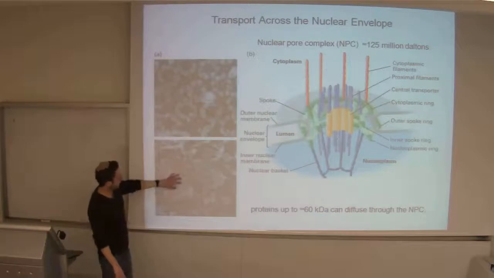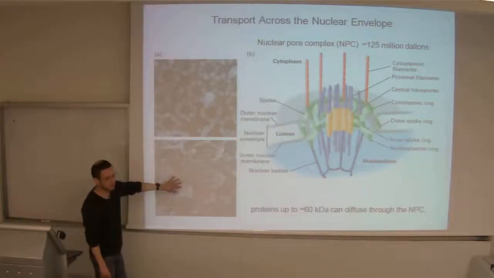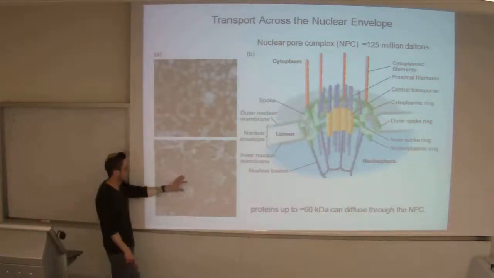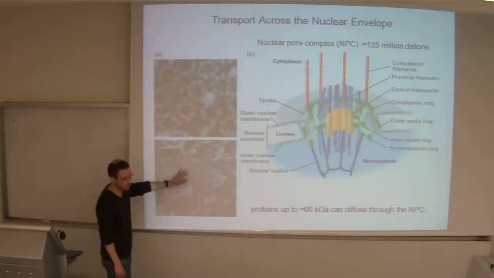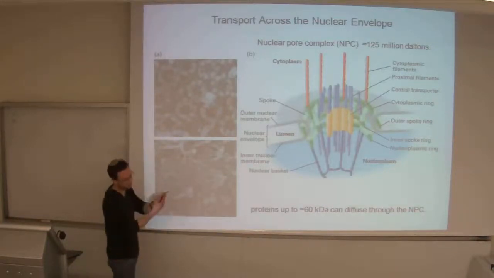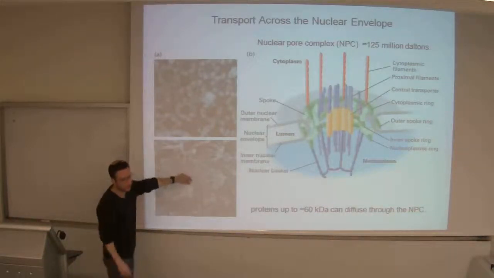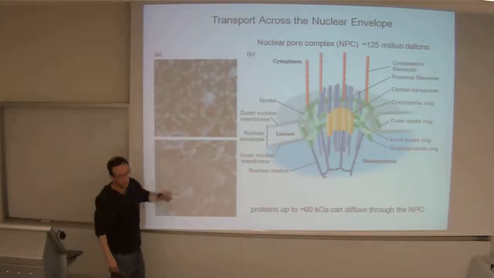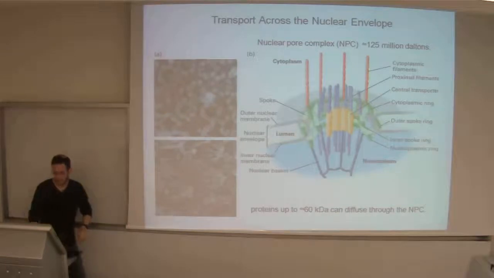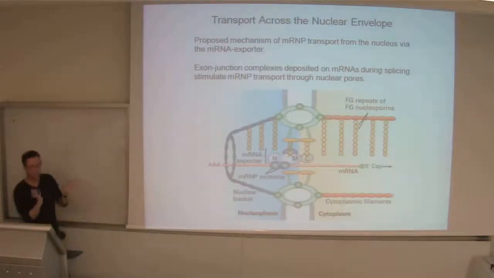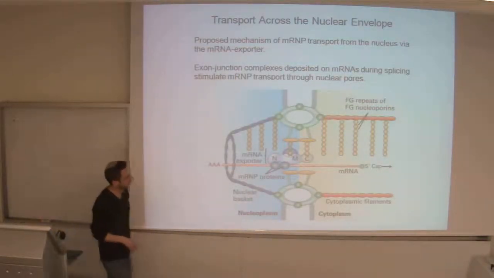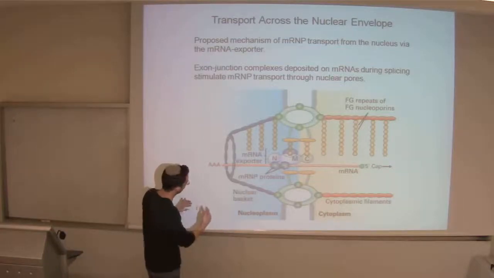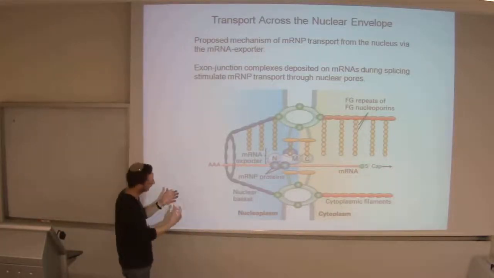This is a view from inside the nucleus. Someone managed to put a microscope inside the nucleus, or just grabbed the envelope from the nucleus and kept the NPC intact, which is much more reasonable. And this is from outside the nucleus, so it's a nice structure. Now a side view will show us just a bit about the interactors, the proteins that interact with it while the mRNA passes through it.